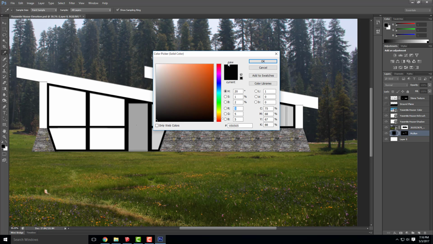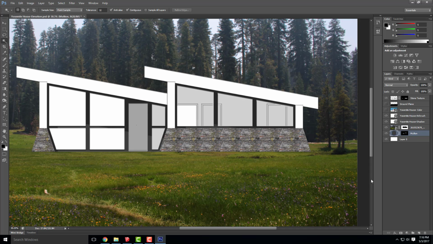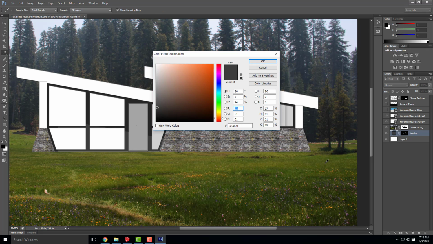Not necessarily. The benefit of choosing the fill layer is that you can always go back and change the color at any given point, okay? So let's just say I choose this gray color right here. I'm gonna go ahead and hit OK. And then maybe you're like, you know what? I actually want it to be a lighter gray, or maybe I want the mullions to be red for whatever reason. I don't know. But you can go over here, double click on the color, and you can change the color to whatever it is that you want.